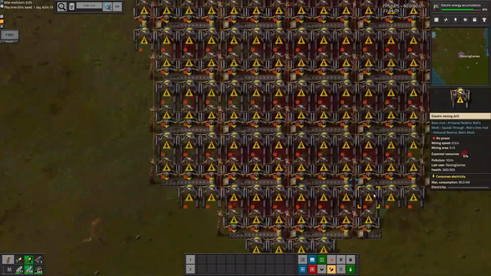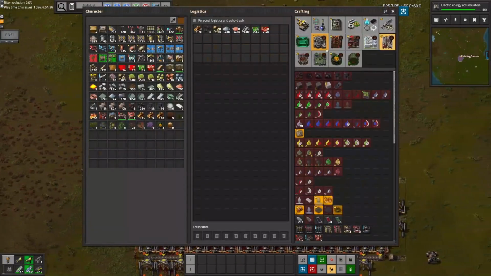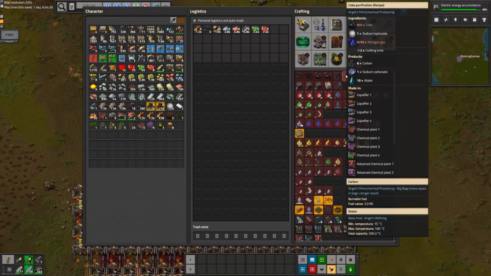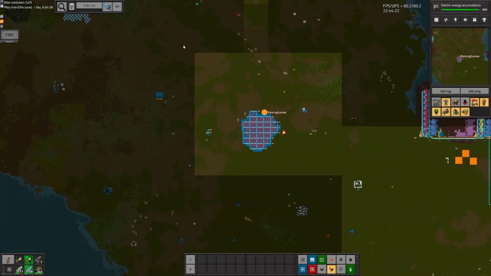You know what? We might do that. Can we get any additional byproducts that we need? Maybe. Ooh, we can get some sodium carbonate. We'll just void the water, but we can get some sodium carbonate? I don't know what that's going to be used for. I'm sure we'll find out, though.